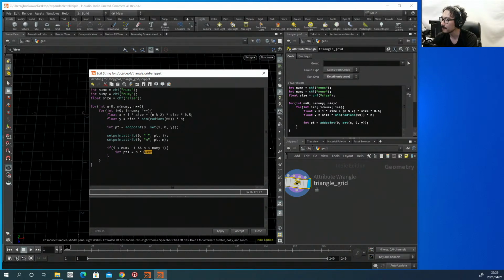This is the maximum number of points in terms of the column, and this is the current row number. If you add it by the current row number, which is I, then this number will be equivalent to the point number that I have just created using add point, because if you use add point, the points will be created from 0 up to the max, the total point number.